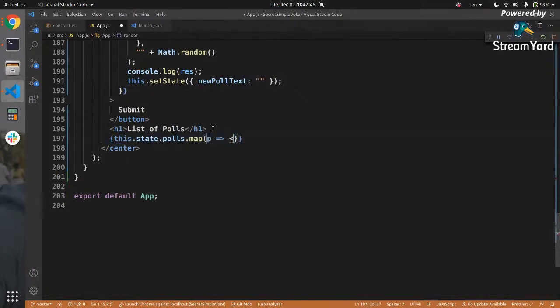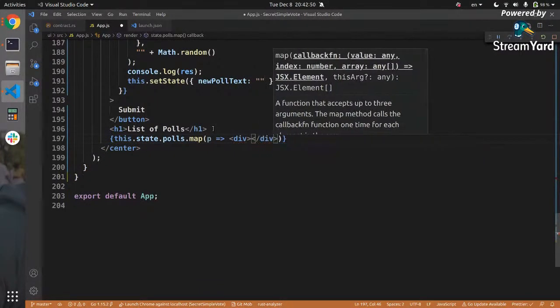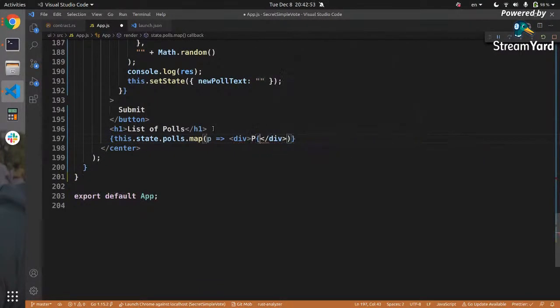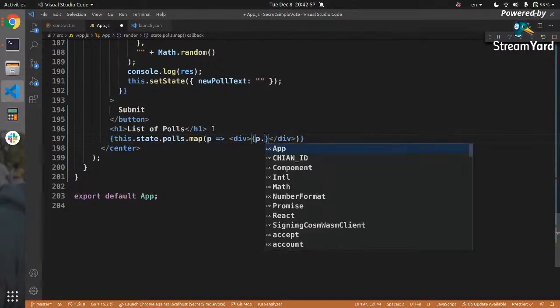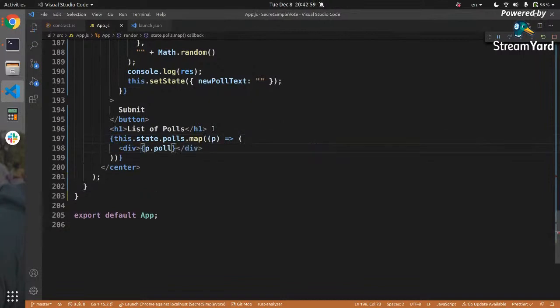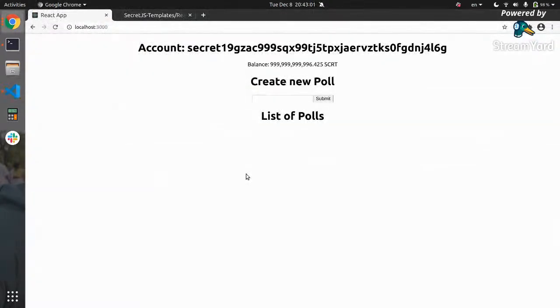let's just return a div. And inside the poll text, p.poll, right? Cool. Okay, so now let's try adding a new poll and see if it automatically updates here.